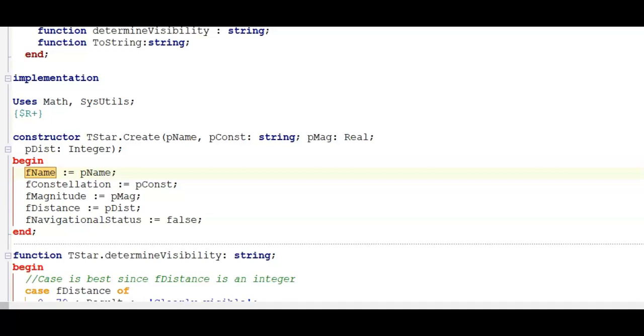Just a reminder, when you create your constructor, your fields, starting with F, first in the alphabet, and also F for first, will go on the left of your assignment statement. If you swap them around with your parameters, they will have no values, and this whole question, which will count 40 marks at the end of this year, will then not have any output. So make sure that you remember your fields go first, and your parameters are the ones giving values to your field, so they go on the right. And then just a reminder to set your navigational status field to false.